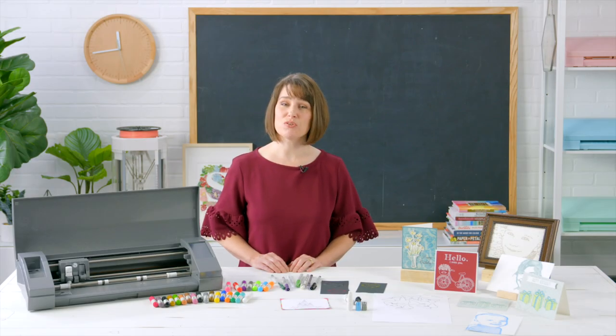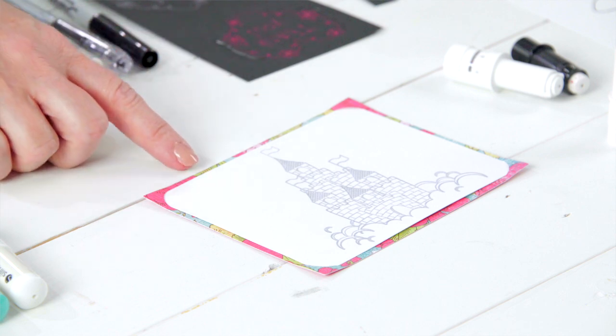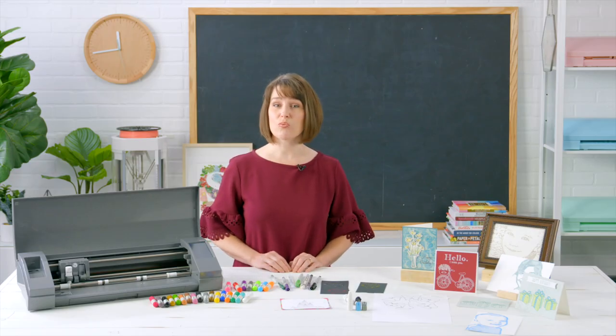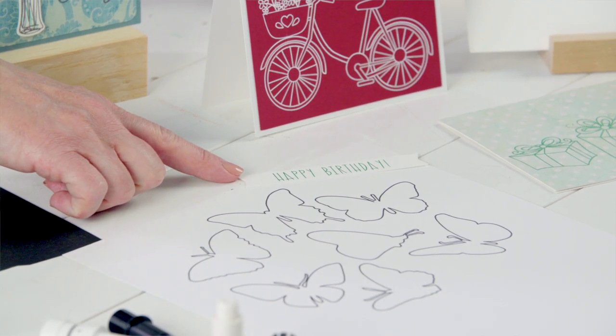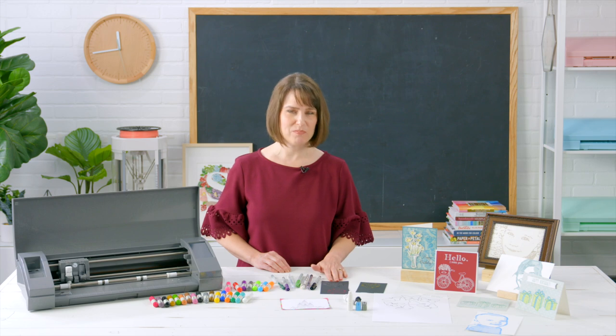If you're wondering when you might use sketch pens, let me show you some common applications. Sketch pens are useful for drawing sketch designs that you create or buy from the Silhouette Design Store. These look different from full-color printable designs or cut designs. You can also have your machine write text and designs with ink instead of printing. This is great for writing with colors like white, glitter, or metallic colors that can't be printed. And that can be really fun to do on dark paper.